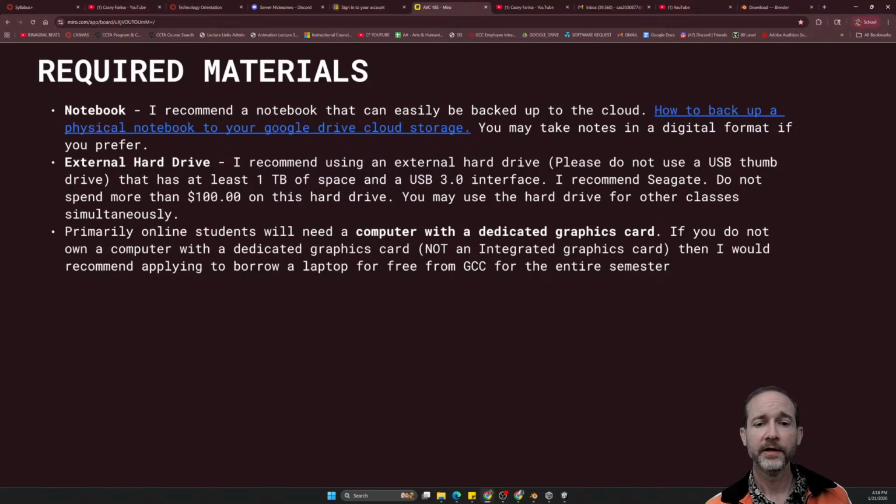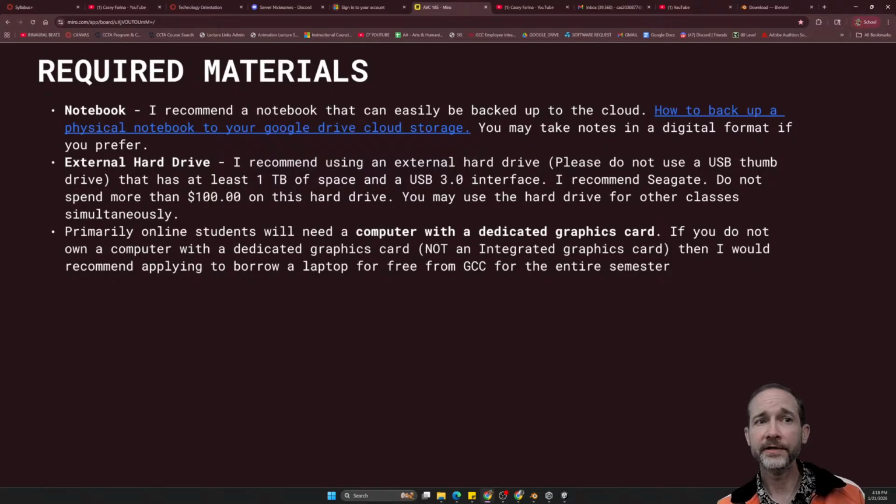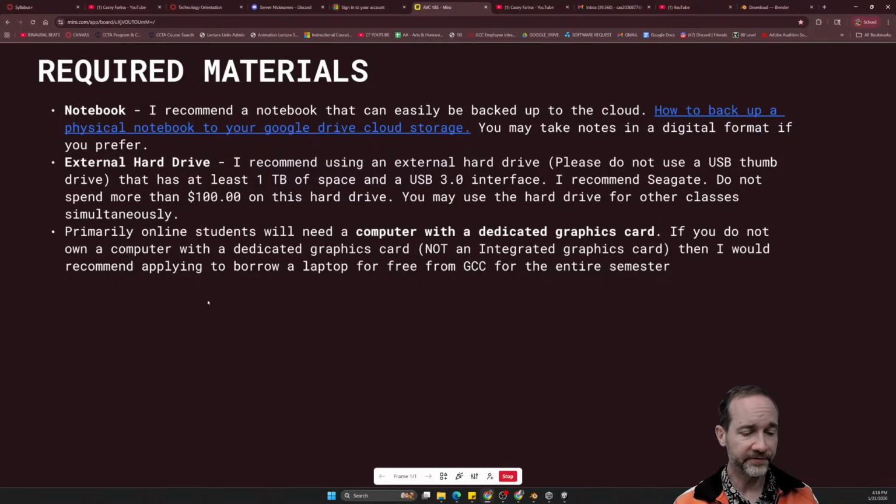If you need to get a new one, as aspiring digital professionals, this is something that even if you have your own computer, having a secondary place to back up your information helps fulfill some sort of baseline level of data redundancy, right? Doing a bunch of great creative work, that's great. Not being able to find any of it or save any of it, or it all gets deleted, that's not good, right? So we'll talk about some of that stuff over the course of the semester, and having a separate external hard drive would be one of the strategies for backing up the data. We'll talk about computers in more detail here in a second.